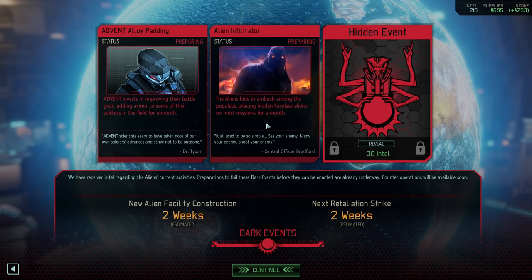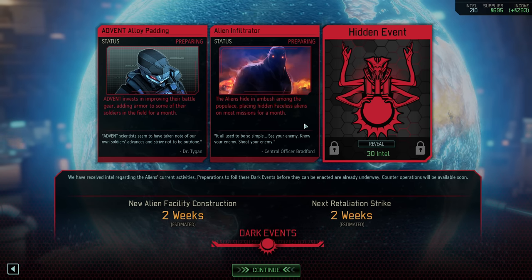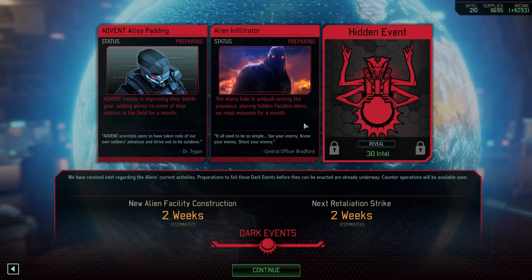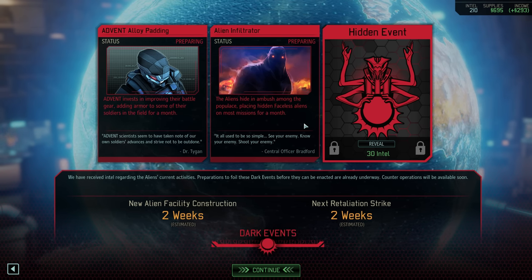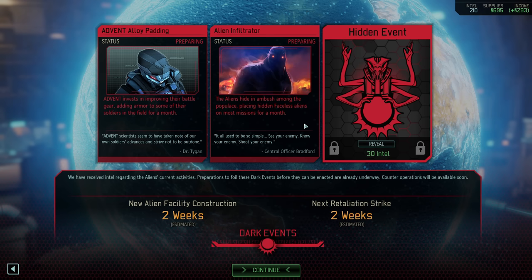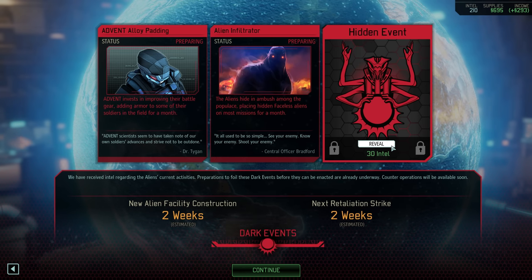So definitely worth keeping an eye on, but so is the Alien Infiltrator Dark Event, although in comparison I think this is less impactful. All it does is add faceless to those missions where we can encounter civilians, but the appearance of civilians is restricted to particular mission types, so this will very likely not affect every mission, and with it lasting only 1 month, I think we might be able to live with this.